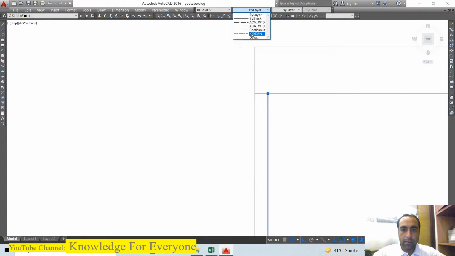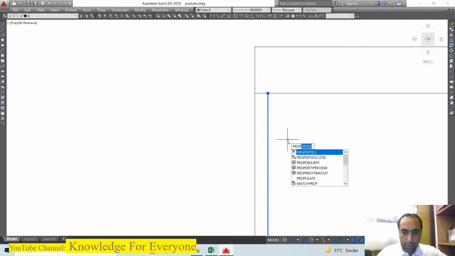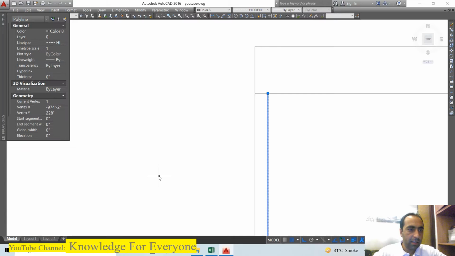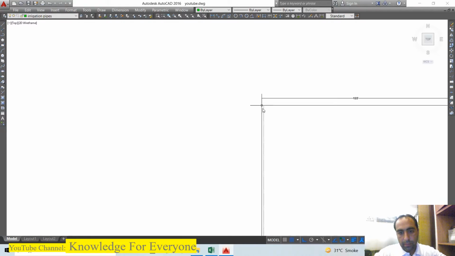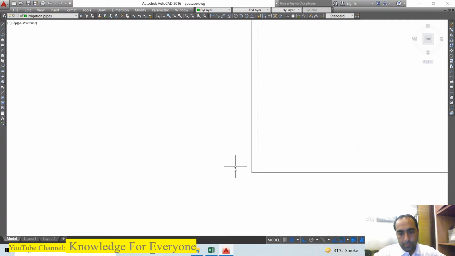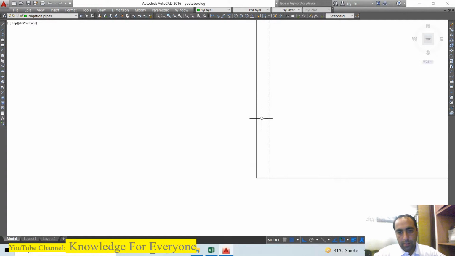Now I will change the line type, and it is not showing dashed, so I'm going to the properties of this line. Here we have a scale command, so I'm going to enter 10. It's still not very visible, so I'm going to 20. Okay, it's visible now, but let me enter 30. So it's done now. You can see it very clearly, right? So this is a row of tomato.